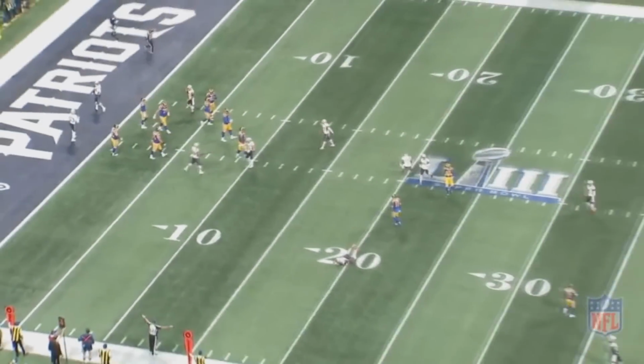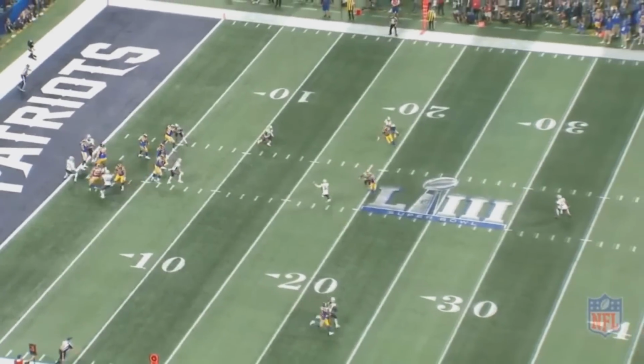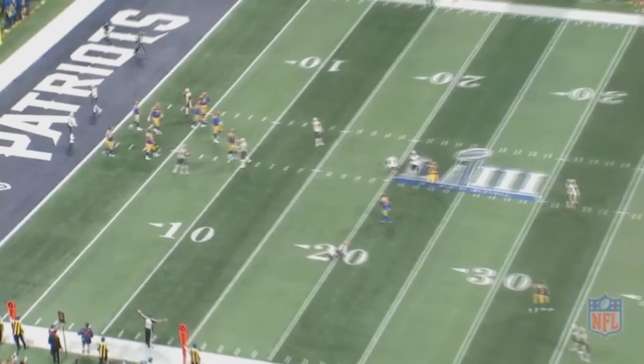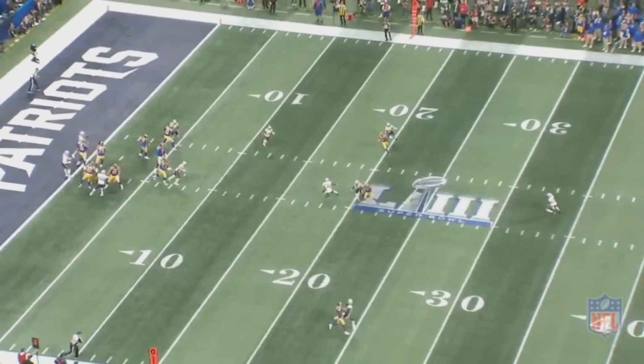I'm showing that play to show what the Rams were up against. Not only is Gilmore so good that when he has a bad situation, he can still win his one-on-one matchup, but even when he's in a desperation type situation, he can still look around behind him and see what's going on in front of him. That's just a great mixture of both awareness and being a good athlete.